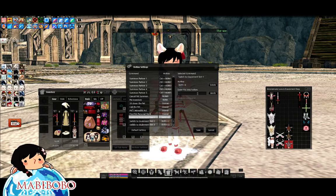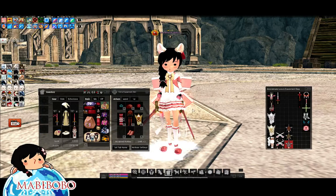Now if you choose a hotkey that's already present, like for example if I did Control 1 or 2, you'll see that it'll say on the bottom right here, previous command, which means it's going to change a hotkey setting that already exists. So if you don't want to do that, make sure you check this spot right here that there's nothing showing up. But for me, I like to keep it at Shift 1. I couldn't think of anything else. So I'm going to click apply and then save. Make sure you save. And that's it.